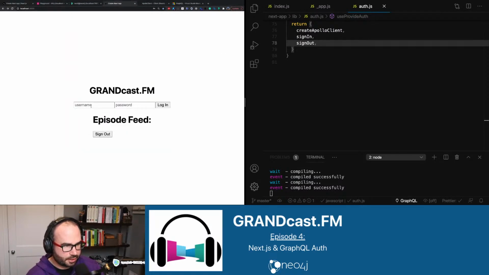Okay, I've signed out. So note the way that state changes and then triggers re-renders in React: when I sign out, that changes the auth token state variable, which triggers a re-render. And because we're passing that in our HTTP link to set that header in our GraphQL request, that token in the header then goes away, which means we're making an unauthenticated request. We don't get back any results, but we do trigger a re-render of that data.